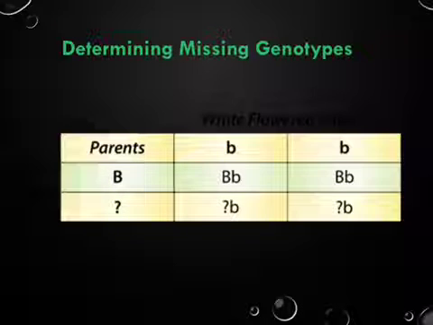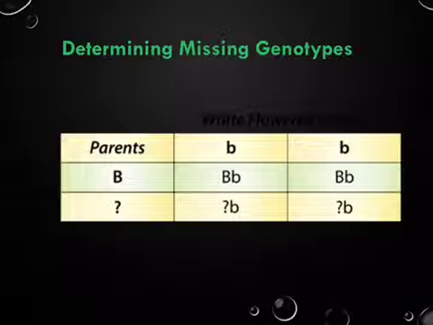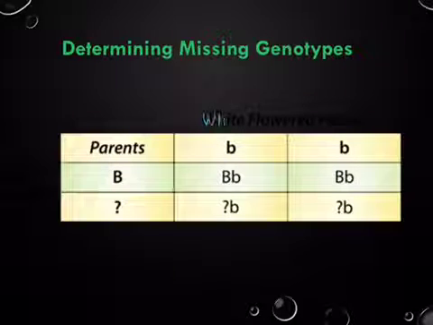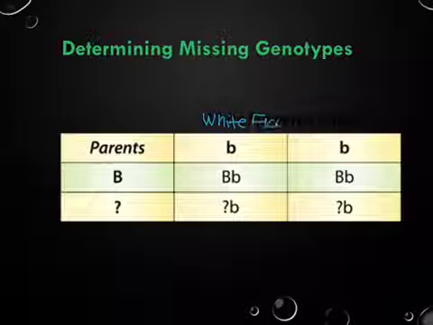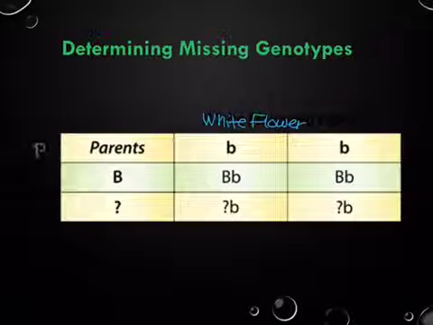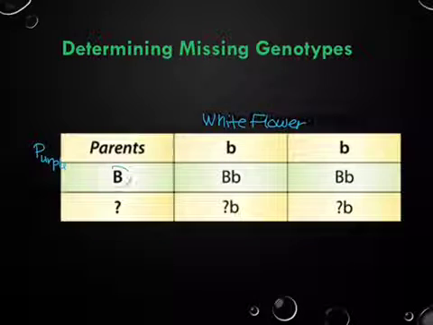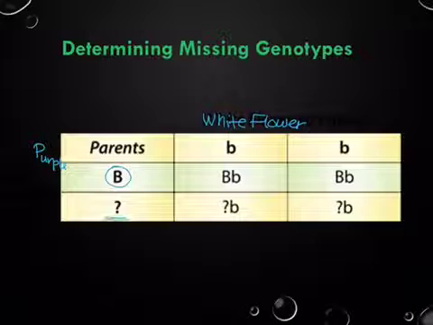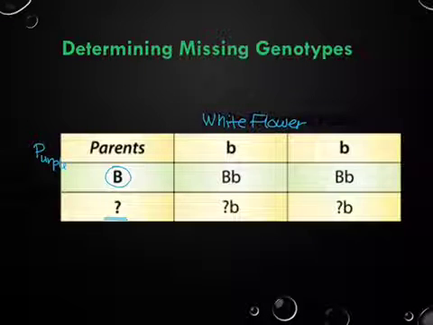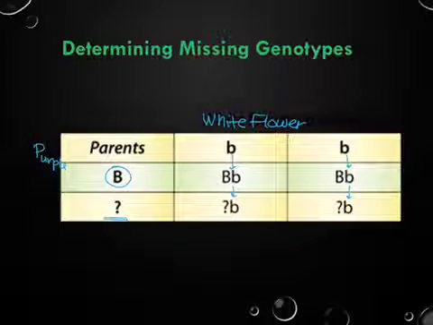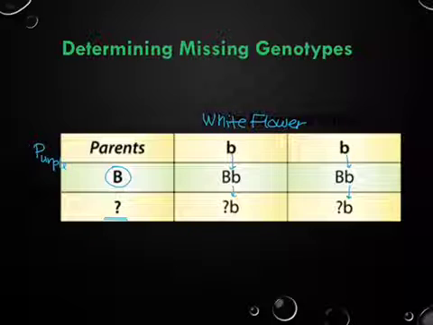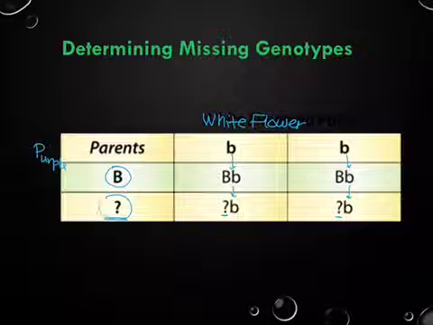So we can use Punnett squares to kind of work backwards. And so I think it's a white flower. And this side is for the purple because it has the big B. And so it's wanting us to determine that second allele on that parent. And so given this information, we know the little b has come from the white flower parent.